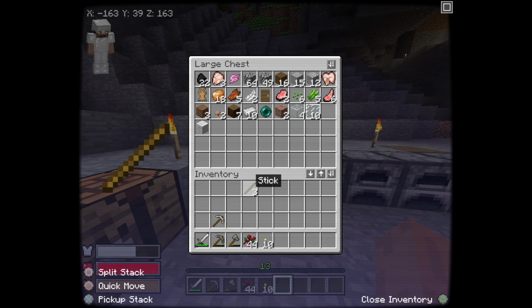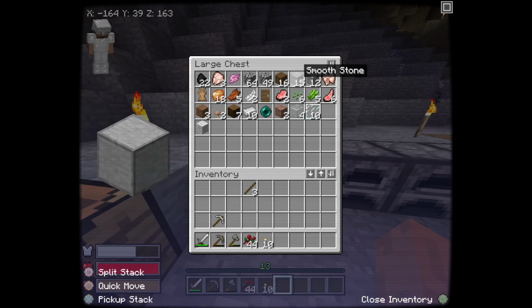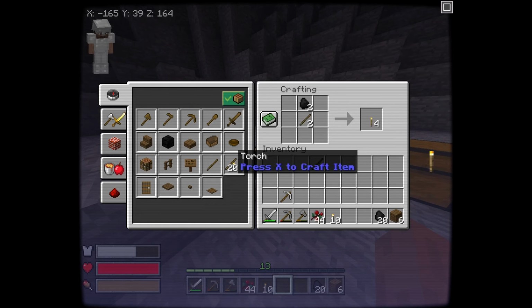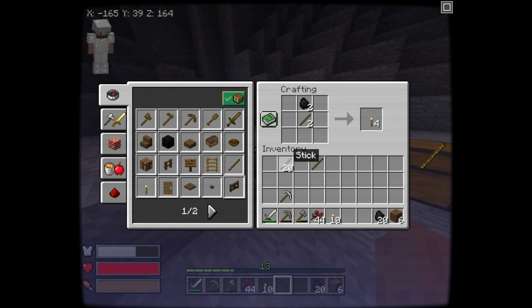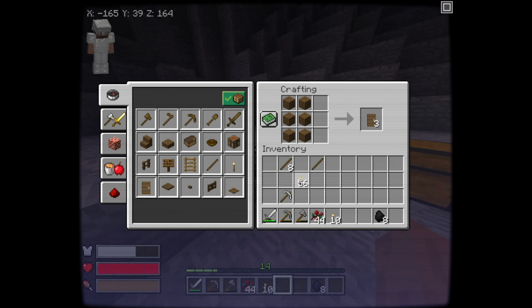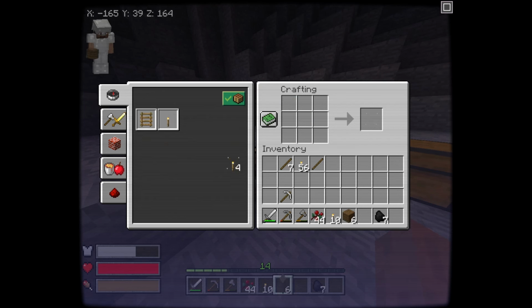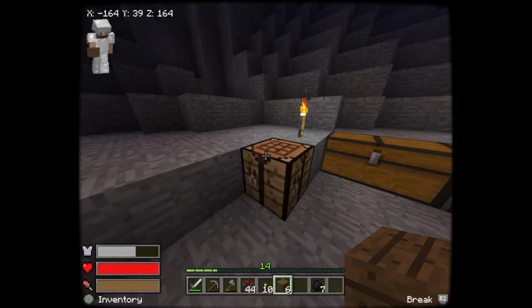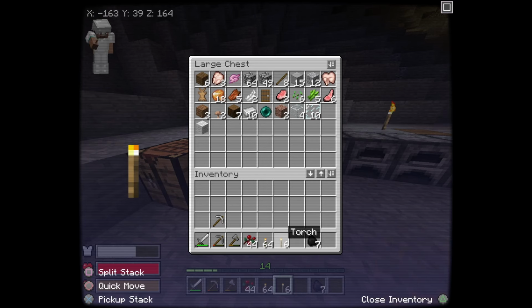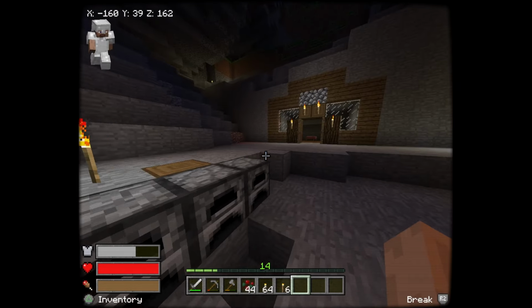Oh yeah, I got distracted. I was going to make some sticks. I'm so stupid! Yeah, there we go. Actually, that's kind of what we wanted. Glad I didn't make a bunch of doors on accident. I would have never forgiven myself if I made a bunch of doors. I did make a bunch of furnaces, but that's a little more forgivable than making a bajillion million doors.